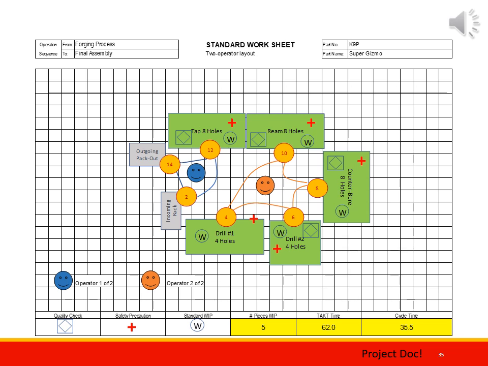You can also see takt time, right? 62 seconds. The customer is pulling one every 62 seconds. And you can see right now the cell cycle is 35.5. So you say, well, golly, why do I have 2 operators in there? Well, I have to, right? Because the takt time is 62, my cycle time is 35.5. If I had 1 operator in there, I'd fall behind.